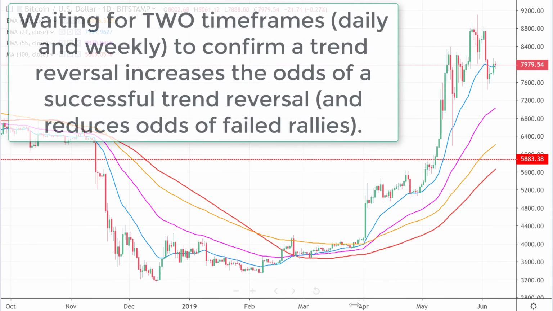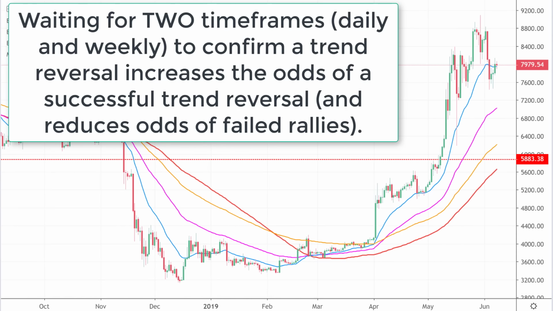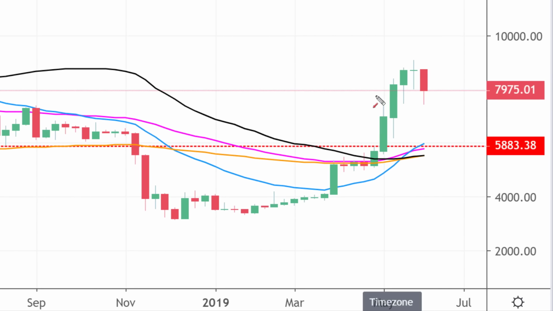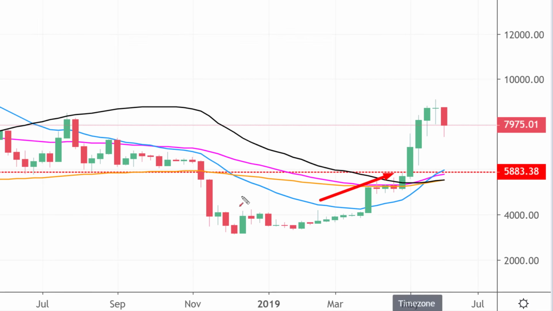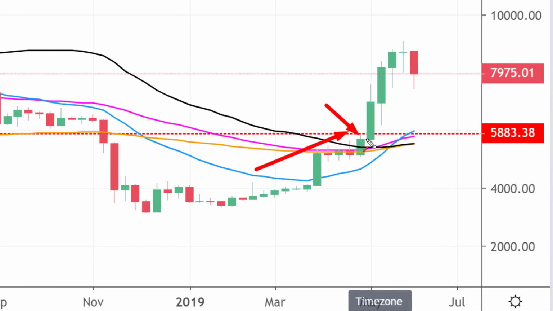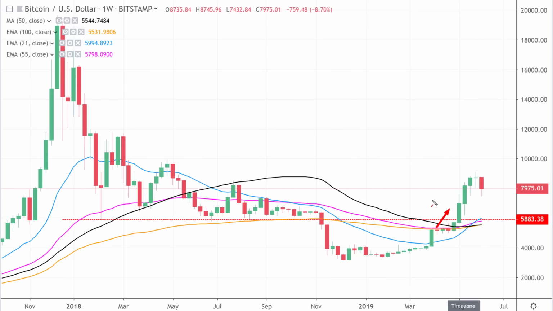It also means that you're less prone to the risk of failure. In other words, the risk of potential failure at resistance. Because here's the thing, guys. There was a strong probability that when Bitcoin came up to these swing point levels, it could have actually failed to get above these levels and dropped from these levels. So it was a wise thing to do to wait for a confirmation of a break and close above these multiple swing points before we could say with a high degree of probability that we potentially reversed trend.